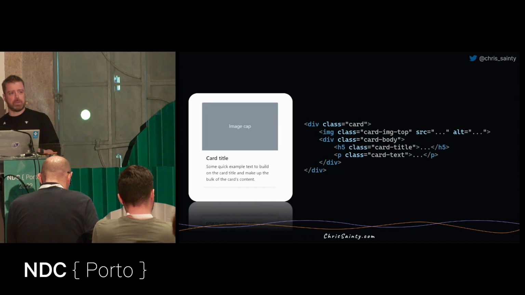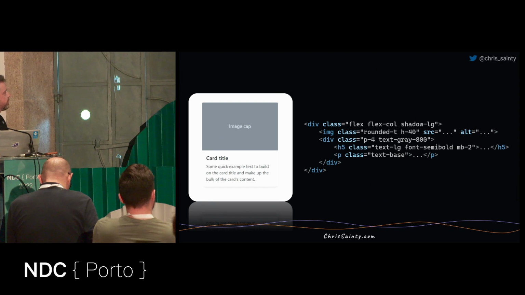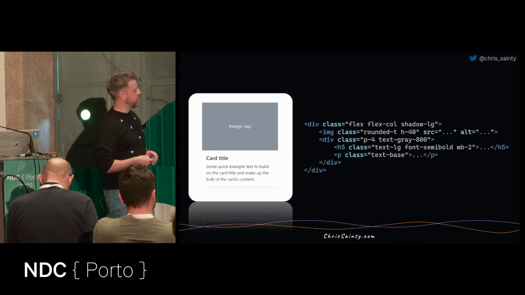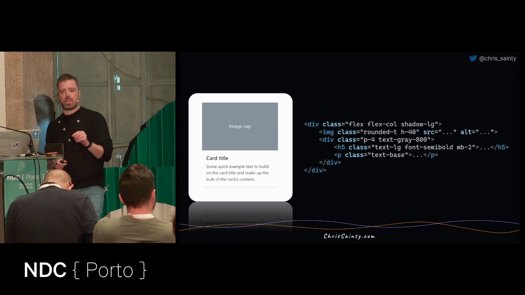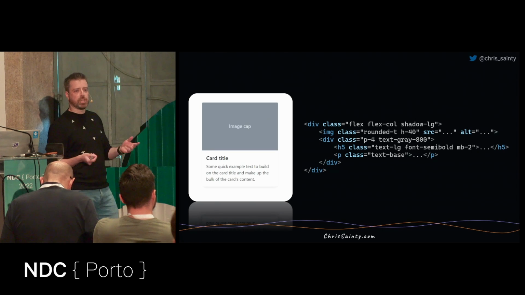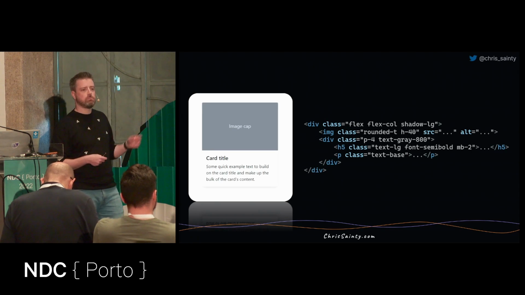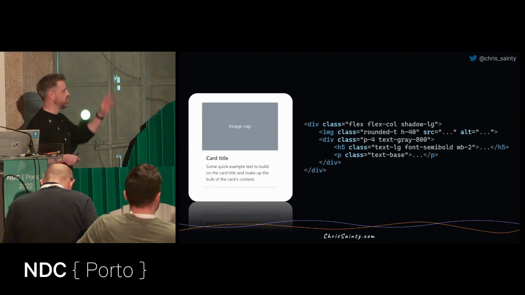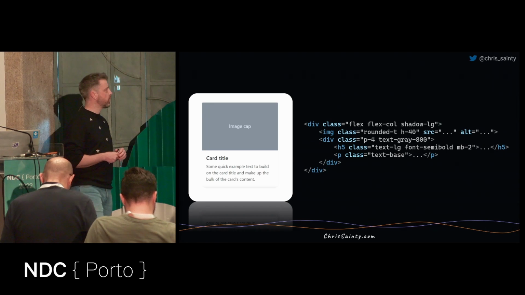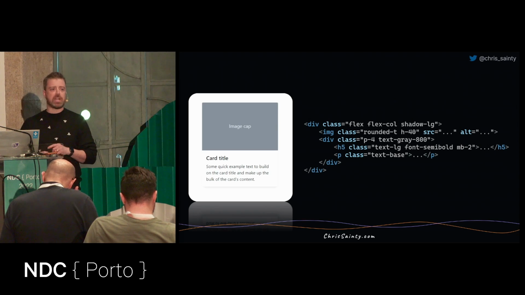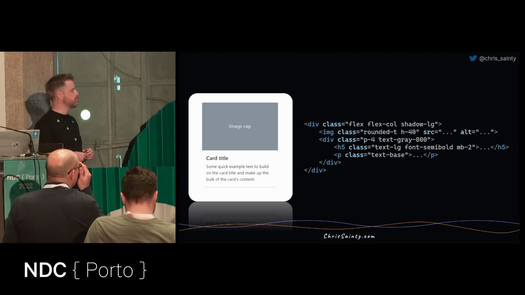So what would this look like when we were doing this with Tailwind? Well, this is the same card. It looks the same, but the classes are different. So what we've got on that outer div now are very focused classes designed to create the look that we want. So flex is saying that we're going to use flexbox for the layout here. Flex col is about the direction. That's the flex direction property that's saying here, and we want this to be a column, which means the image and the div are going to get stacked horizontally. There's a shadow you can just see there on the bottom of that card. So we put shadow LG, large shadow, okay?